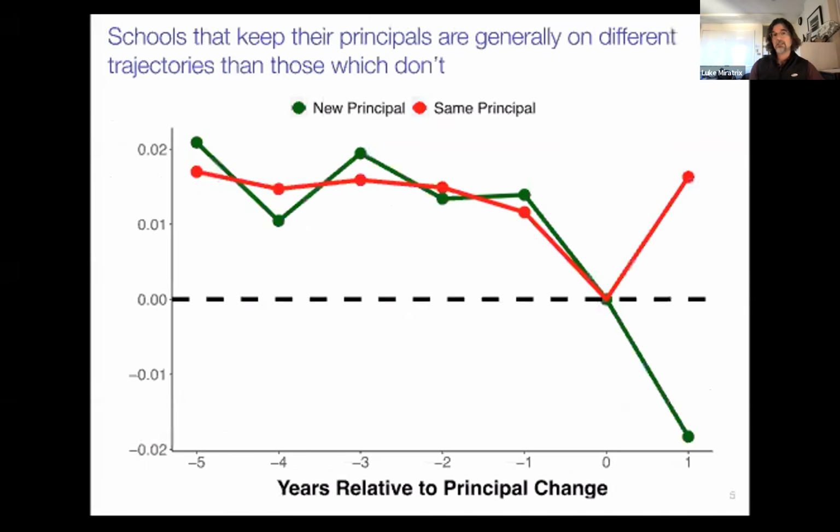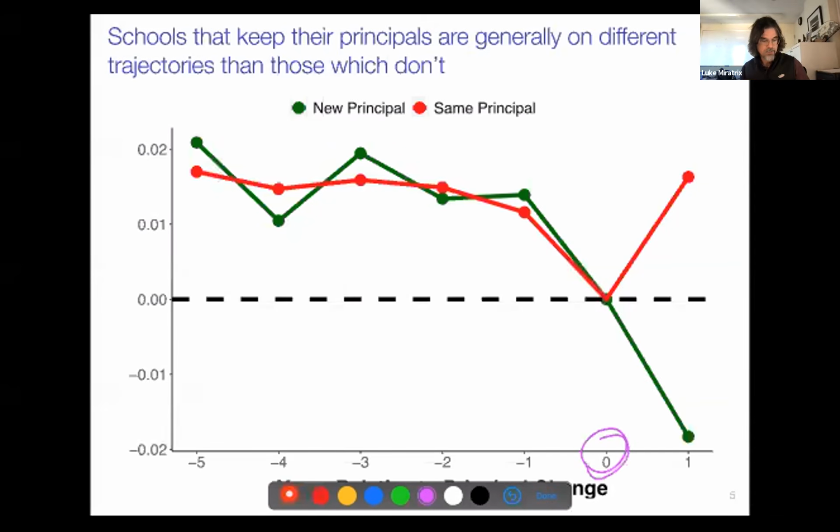Here's a picture we recreated from the original paper, and this is after matching. After matching, we have the new principal as our treated group, and the same principal as our control group. We've managed to create these two groups such that, if time 0 is the last year that we have the original principal, and somewhere after that the principal is lost or the new principal arrives, then up until that point our treated group and our control group have the same trajectory. They seem to be evolving in the same way. And then the new principal group continues its slight downward trend, and the same principal group goes back up.